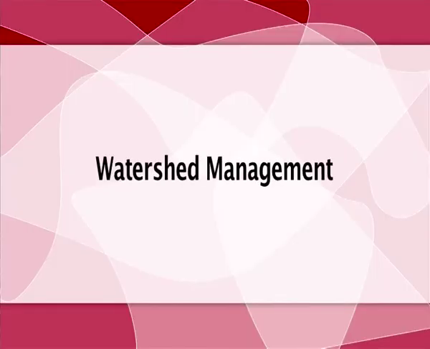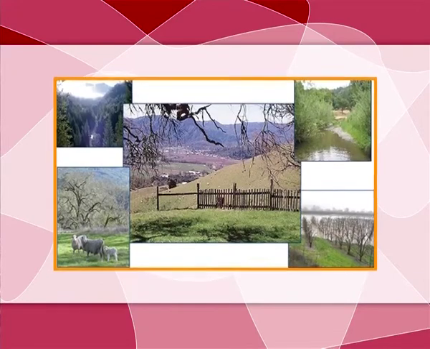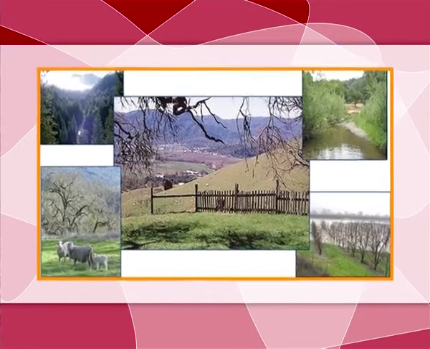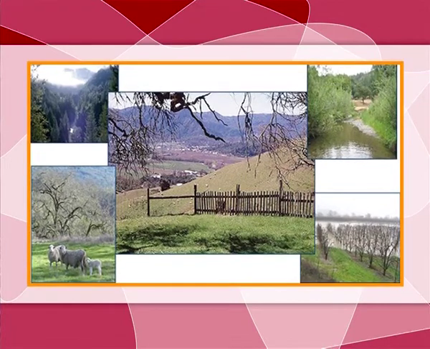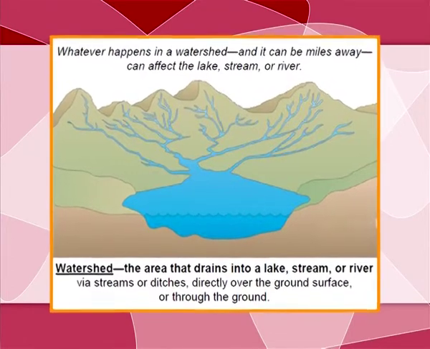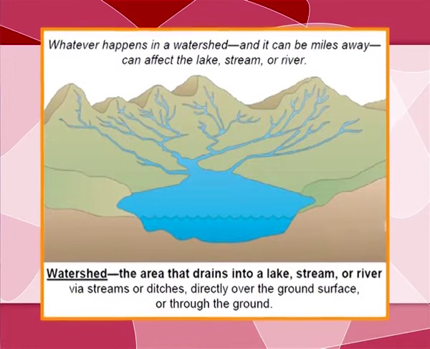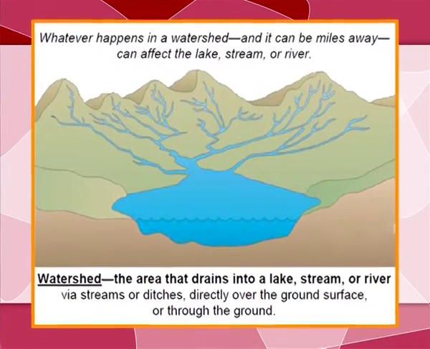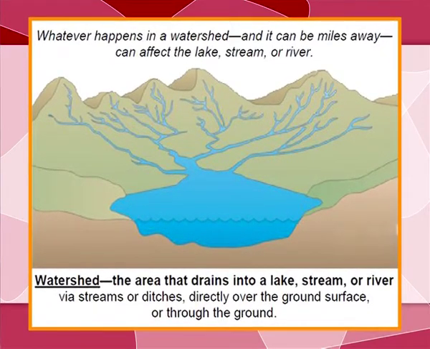Now, watershed management. The watershed is defined as the land area from which water drains under gravity to a common drainage channel. Thus, a watershed is a delineated area with a well-defined topographic boundary and one water outlet. The watershed can range from a few square kilometers to 1,000 square kilometers in size. In a watershed, the hydrological conditions are such that water becomes concentrated at a particular location like a river or a reservoir by which the watershed is drained.